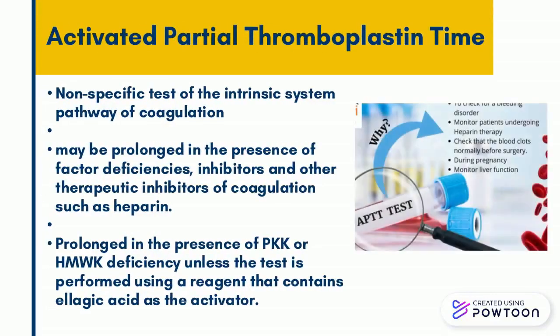Next test you'll be performing is the activated partial thromboplastin time. This is a non-specific test of the intrinsic system pathway of coagulation. It may be prolonged in the presence of factor deficiencies, inhibitors, and other therapeutic inhibitors of coagulation such as heparin. It is prolonged in the presence of prekallikrein or high molecular weight kininogen deficiencies unless the test is performed using a reagent that contains ellagic acid as the activator.